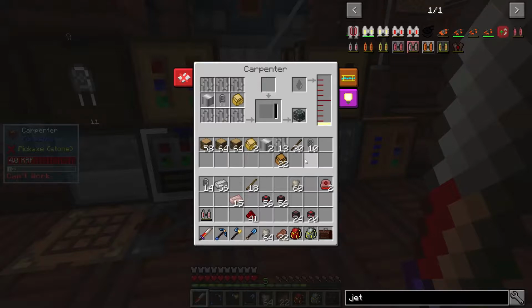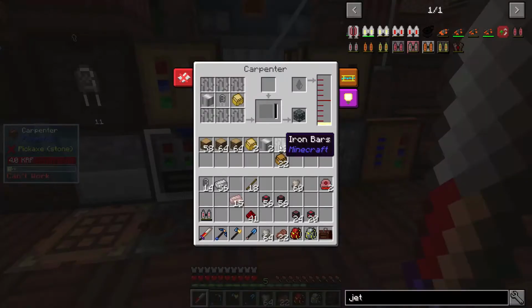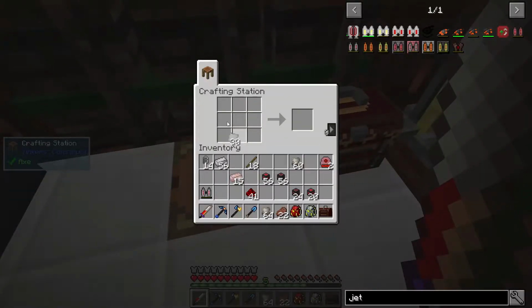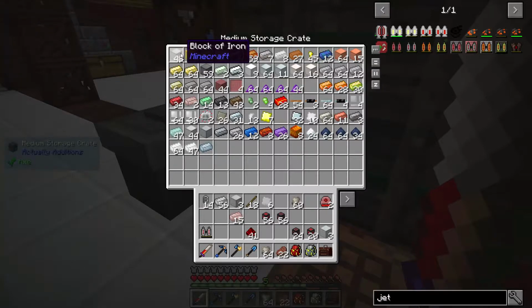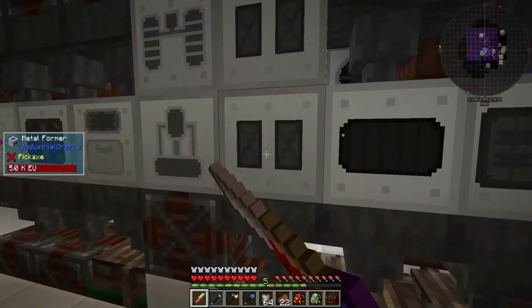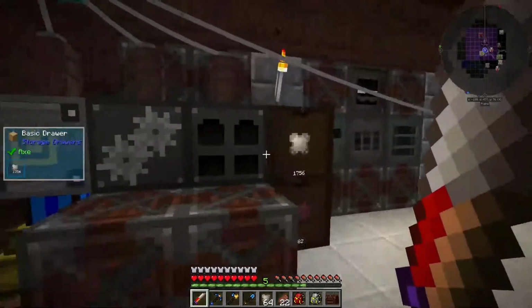So we're going to need a few more iron casings. We're going to need a few more steady casings and some more iron bars. So let's get started with that then. So I know for a while we've got iron plates in here. Which, if we do that, gives us three of those. We are going to need more than that. So what I'm going to do as well is go get some more turned into plates. This one, yep. I'm just going to chuck all that in there, get all that turned into plates.